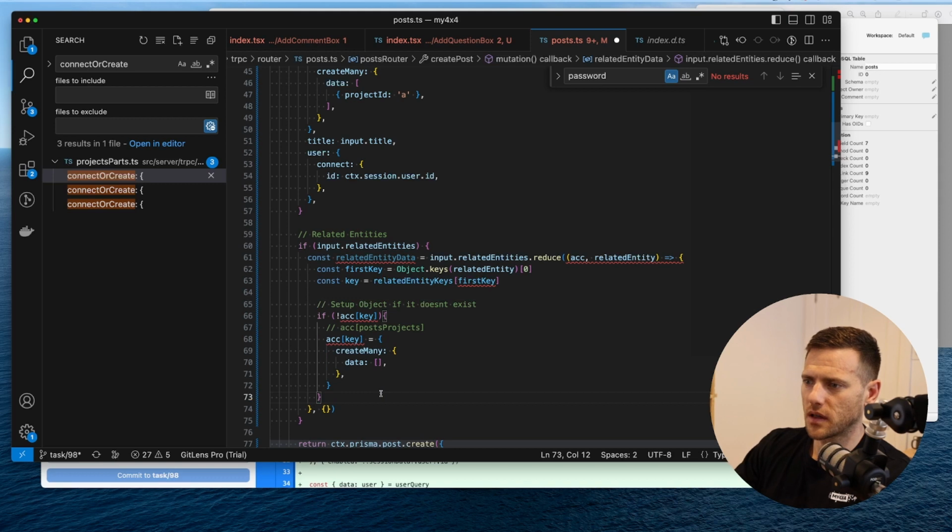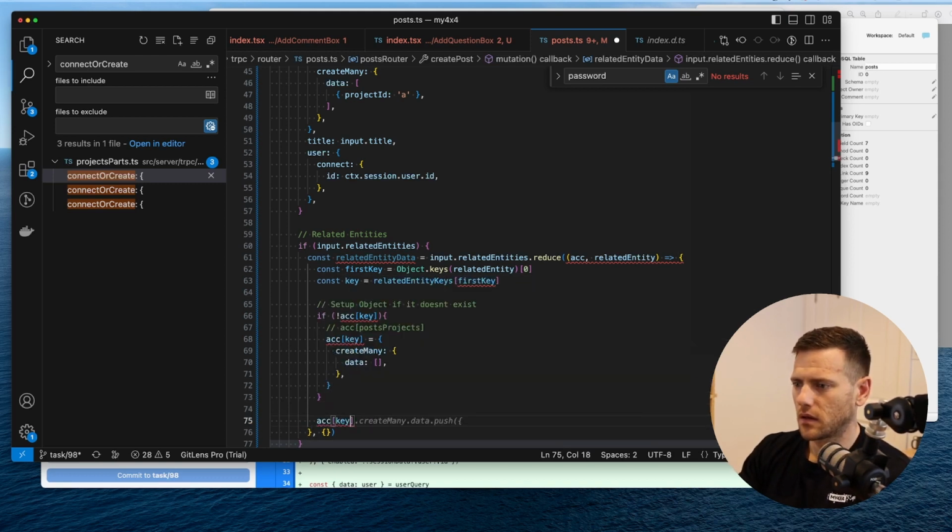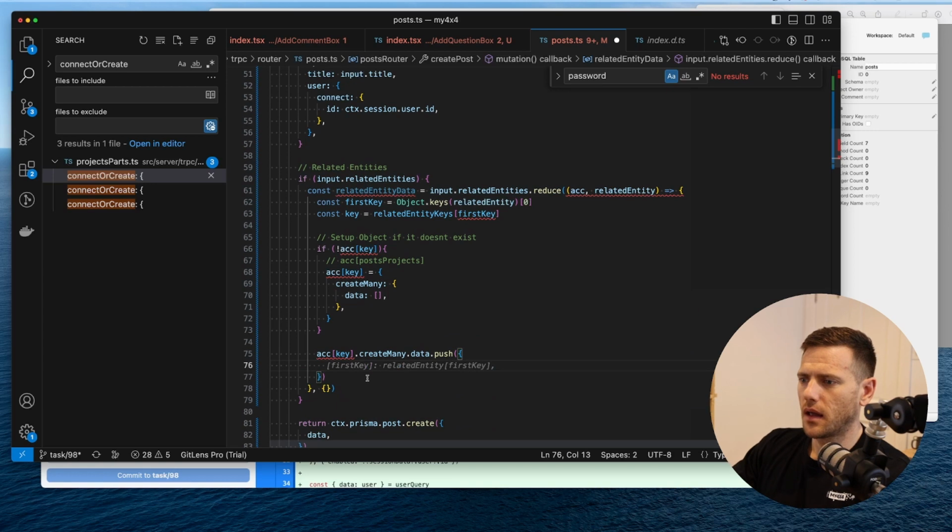Right, so we've got the object now, and then what we're going to do is we're going to say object key dot create many dot data push. All right, and then this will be the first key, which will be project ID, and it will be the related entity first key value.